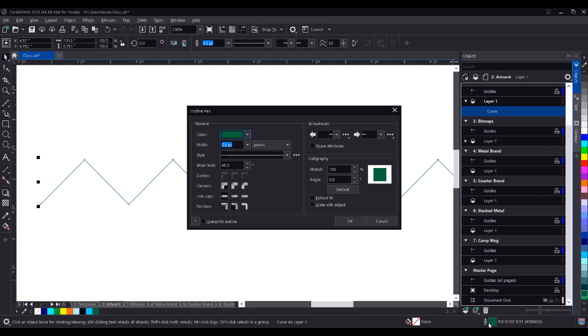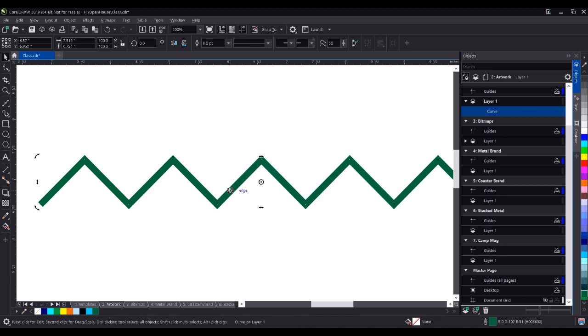So I can make it thick by giving it like an 8-point width. I can change the way the curve looks. There's a lot of different things that I can do here. And then I can say, okay, all right, so I like this one, but we all know a chevron is not complete with one squiggly line. So let's do it again.